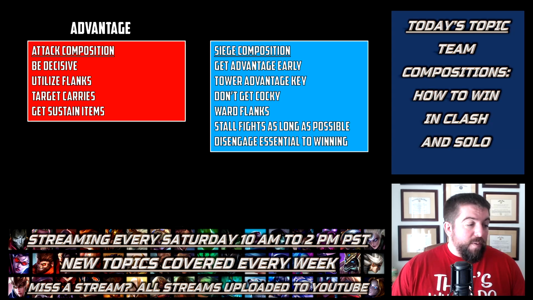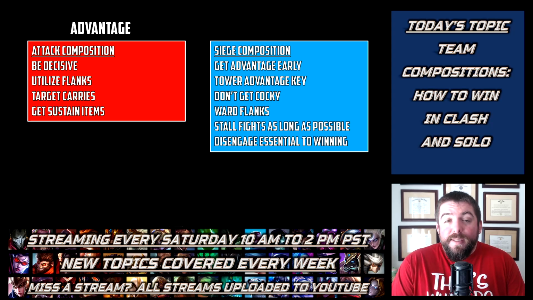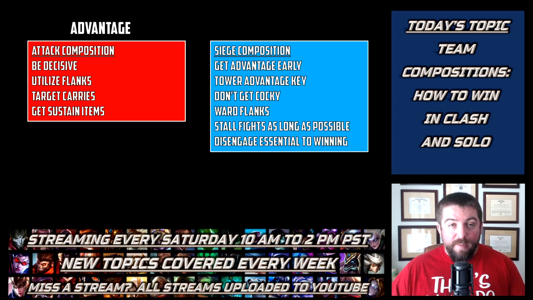So the most common way that I see attack compositions lose is that they're too indecisive. That's the main reason you're going to lose if you're playing an attack composition against a siege composition. As soon as you see them, you evaluate, hey, is this a good fight? If it's a good fight, you pull the trigger, you engage, you fight, you win, you take the objective.